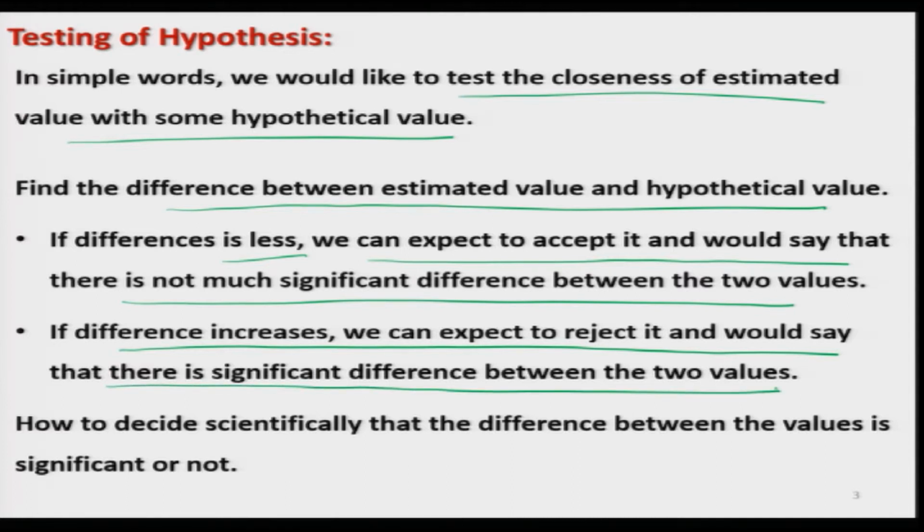And what will happen if I start saying that okay, my age is 55 years, then my next statement can be my age is 60 years, my age is 65 years. So in some range you will accept my age. Suppose in case I say my age is between 50 and say 53 years, possibly you will accept it, but below that and above 53 you will not accept my statement, right. So this is what I am trying to say, that as we get away from the value 50, the chances of accepting my statement are becoming smaller, right. But this is what we are trying to understand through some logic, and my question is how to decide scientifically whether the difference between the two values is really significant or not.